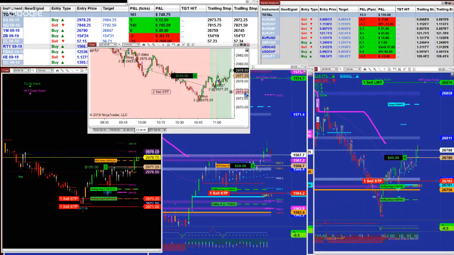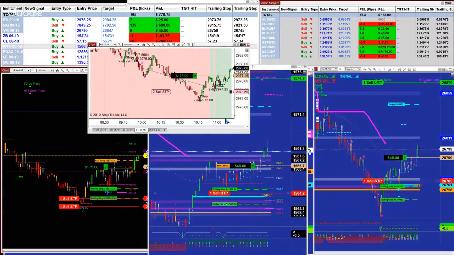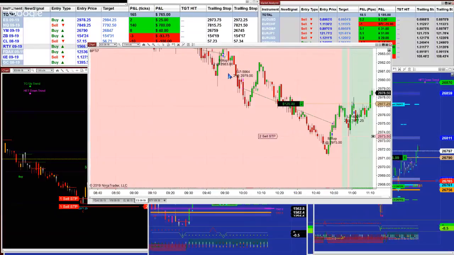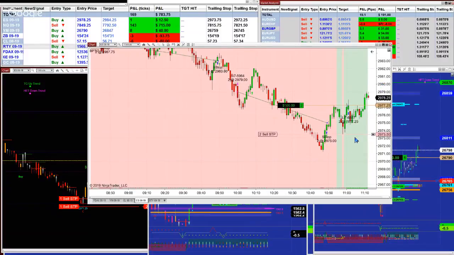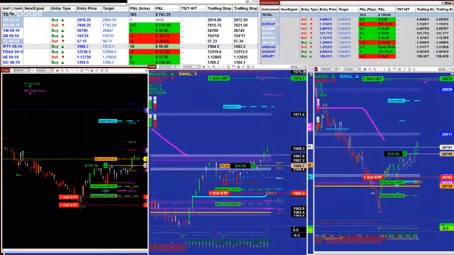Now on the T7, the new auto trade, we picked up a beautiful ride on the way down. The auto trade took over, closed. And then when the market stayed away from the chop, we entered the market at 977.25, and now we are going in this direction up. I love it.